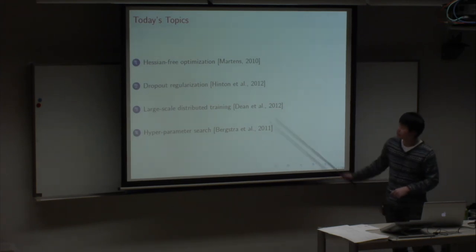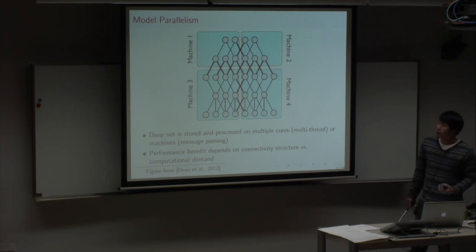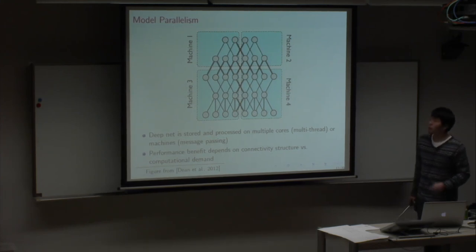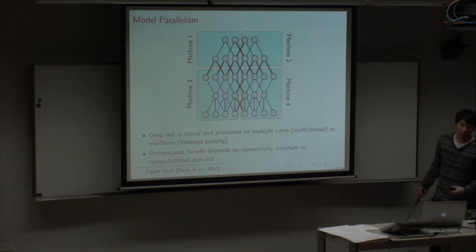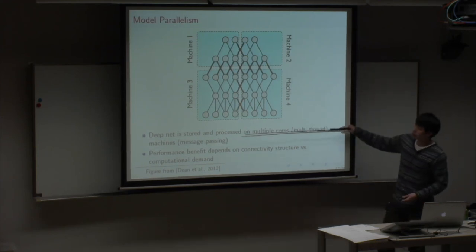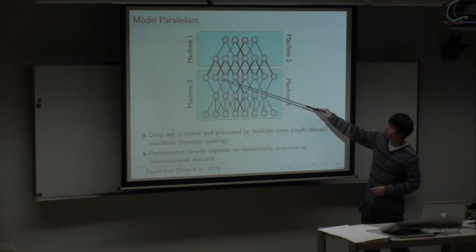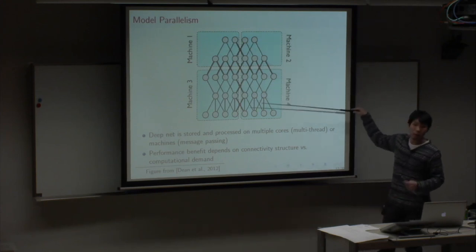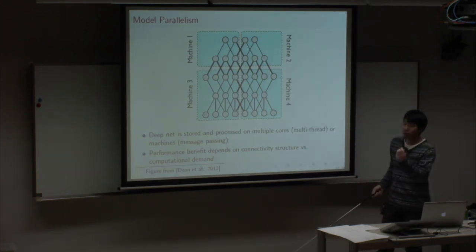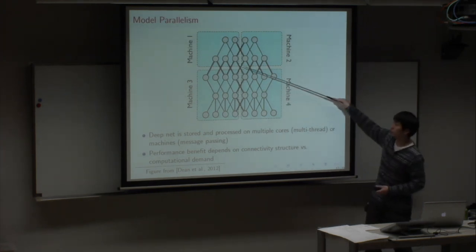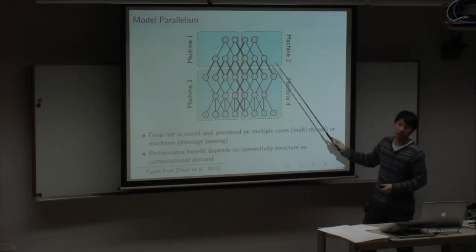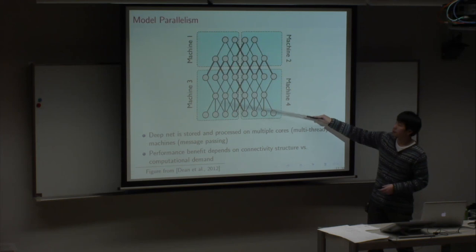Okay. So this is basically how to train on large data. So I've said that one reason deep learning is back is because we have large data. Right. So with large data, we want large models, but it's hard to do it if you only have small machines. So basically, these Google guys propose model parallelism. So you have a big network, right? You could put the single network on a single machine, but maybe it won't fit on a single machine. So they propose to split this network so that it lives in different machines. And you also do the processing on different machines.